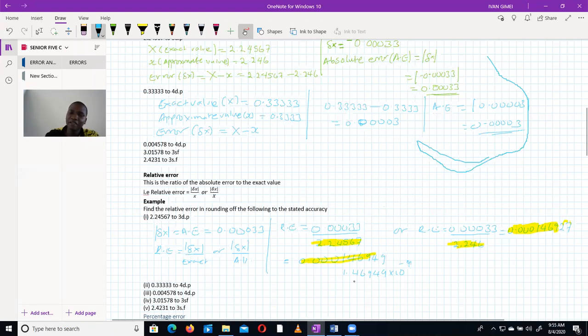But if you write in standard form and you end up writing 1.47 times 10, here you'll have created another big error. So what you should avoid here is, since we're dealing with error analysis, avoid creating unnecessary errors. We looked at rounding errors. As you're rounding off, you're creating an error. So to avoid that, don't round off anyhow, unless in the question they've asked you to round off.